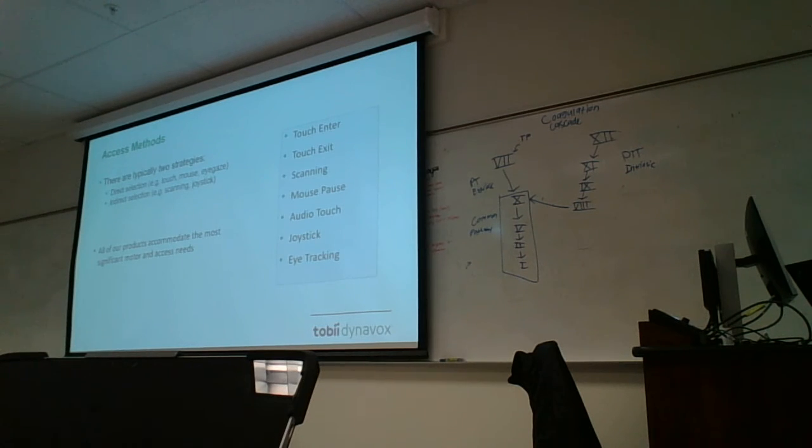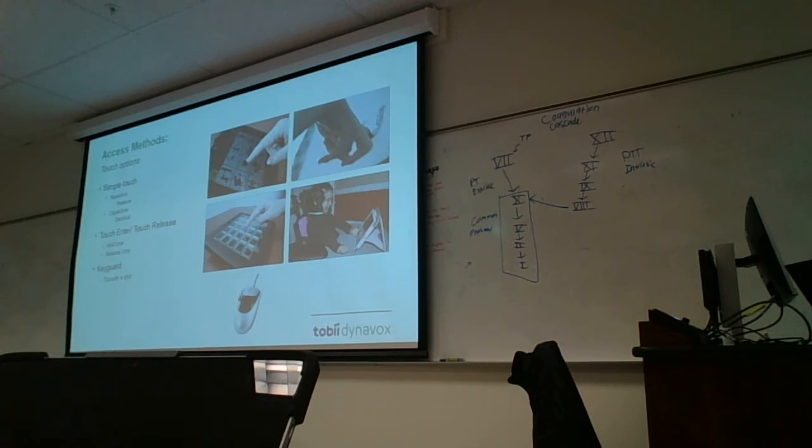The other option with our devices is you can put a head mouse on them. It's a camera that goes on top of the device and gets plugged into the USB port. You have a little dot that you can either wear on your head or on the brim of your glasses, and then you can move your head around to use the controller on the device. So that's another access method as well. There's audio touch, so for sound, and joystick access, and then eye tracking, obviously. Those are different types of things.